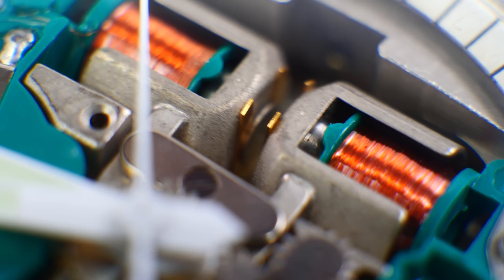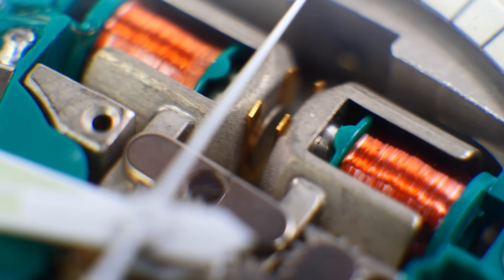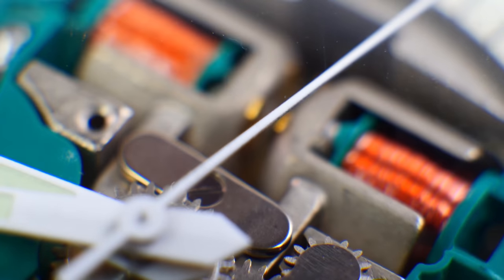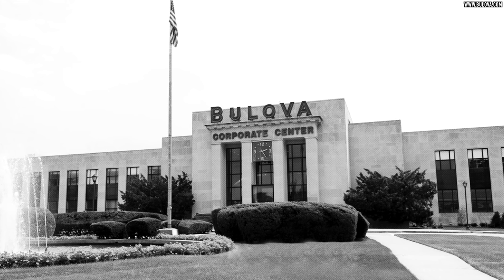And you were telling me earlier that the coil that's wrapped around this for the magnet is very difficult to manufacture because it was thinner than a human hair. Oh, much thinner than human hair. I think it was something like 8,000 turns to create that coil. And it had to be so thin that when it was wrapped up, it wouldn't be too large. But it had to be contiguous with no bends, no kinks. Very difficult to manufacture, to the point that Bulova had to manufacture it on its own because they couldn't get anybody that had the precision necessary to develop that. Wow. And that was in Astoria in that beautiful building over there.